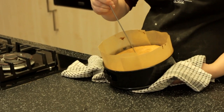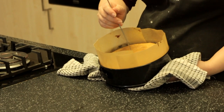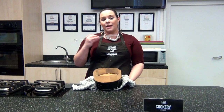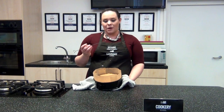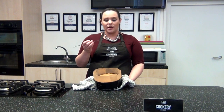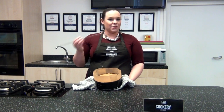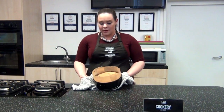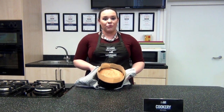What I do, I pop the skewer straight into the centre of the cake. I leave it about 1 second and then I pull it out. If it comes out completely clean, it means that it's cooked. If it comes out with a tiny amount of unmixed or uncooked mixture, I should say, then obviously we just need to return it to the oven for another 5 or 10 minutes. So now I'm just going to leave this to cool down before I decorate it.